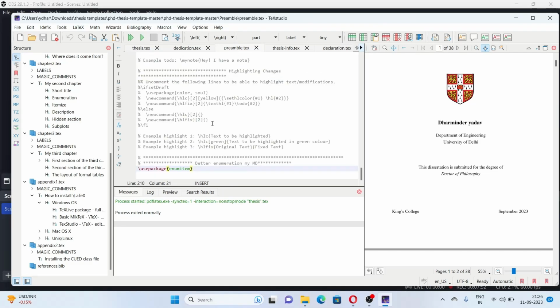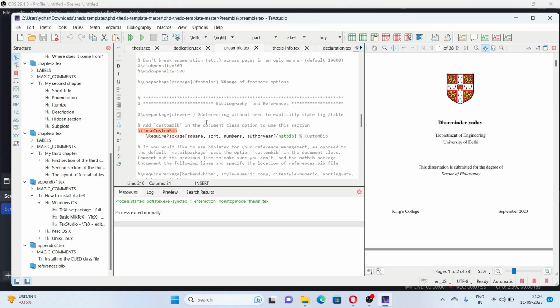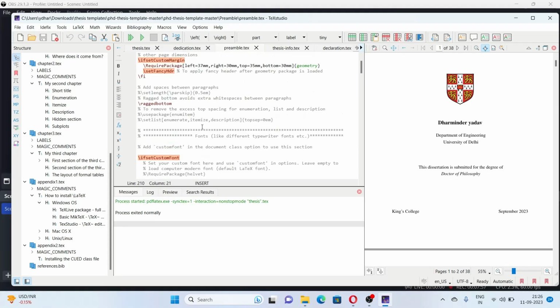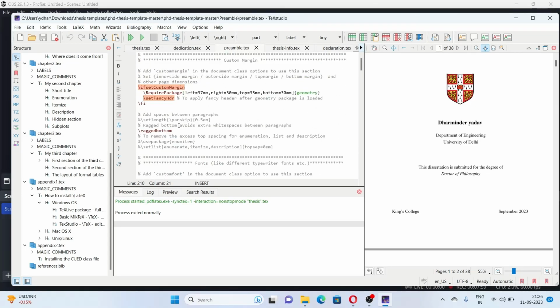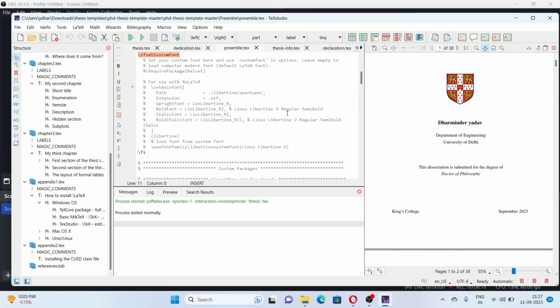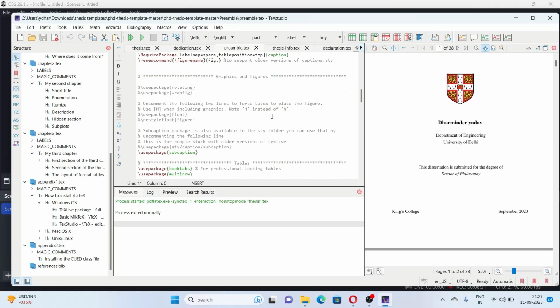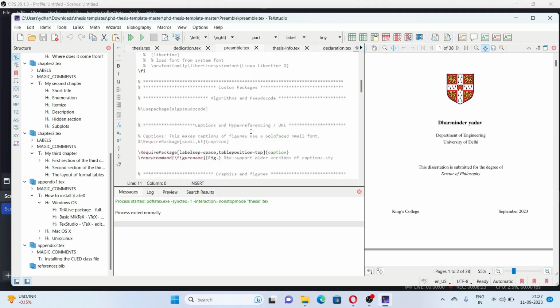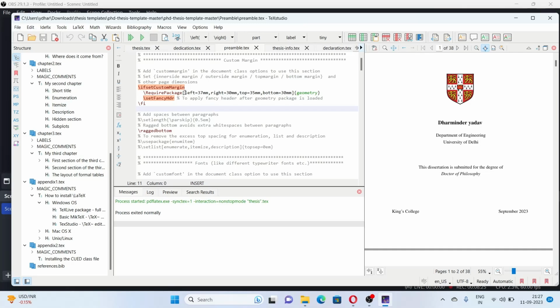Preamble. In the preamble, you can add the page margin, what the page margins are, and which size of page you want. This is the left margin, right margin, top margin, and bottom margin. Geometry is basically a package used to set the page layout. If you want to change your size, then you can easily change the size here.